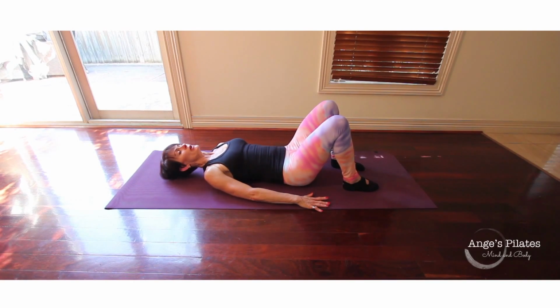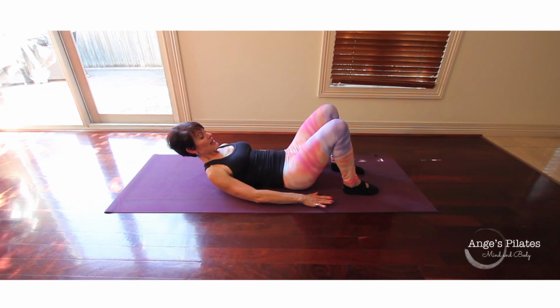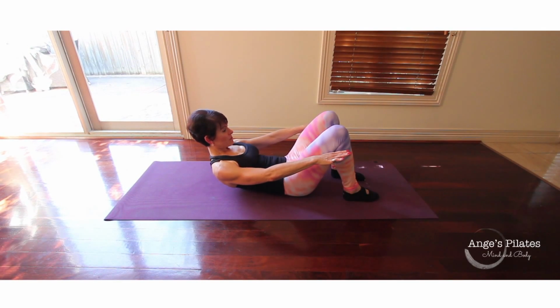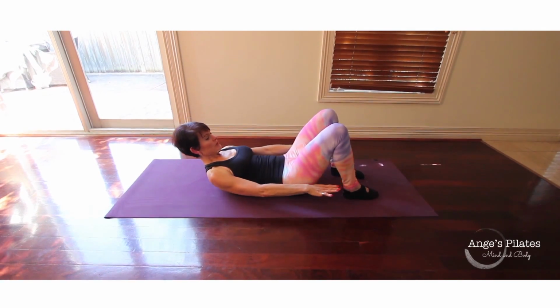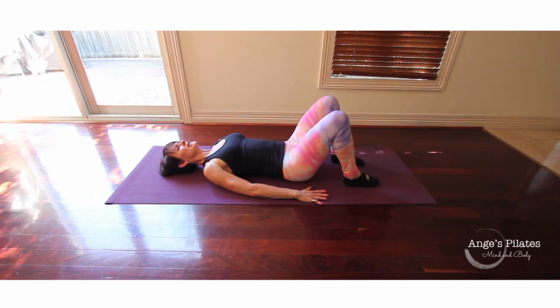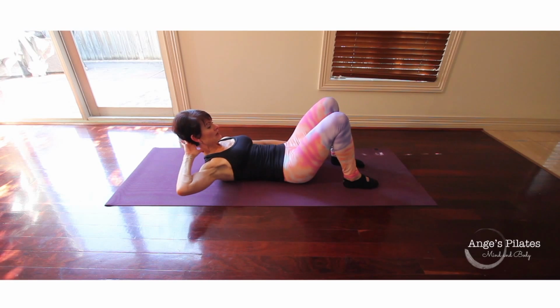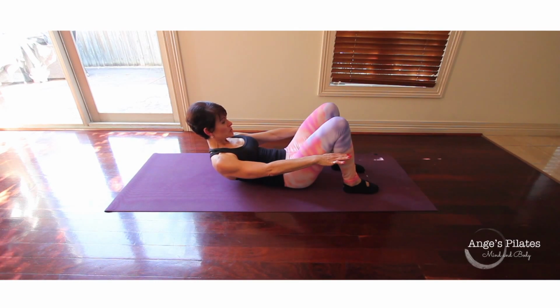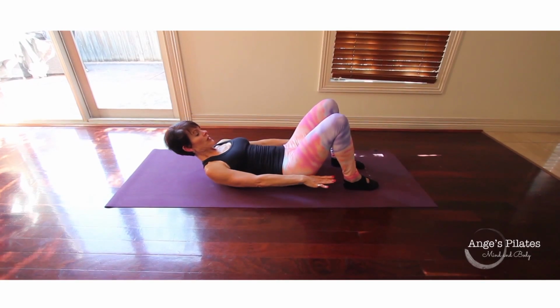And again, breathing in, tuck your chin. Exhale, slide your ribs to your hips, navel to spine, chest is open. Breathe in and slowly roll down, releasing your head and shoulders. Let's do one more like this. Tuck your chin. If your neck's fatiguing, take your hand and support your neck. Inhale at the top, exhale and slowly lower down.